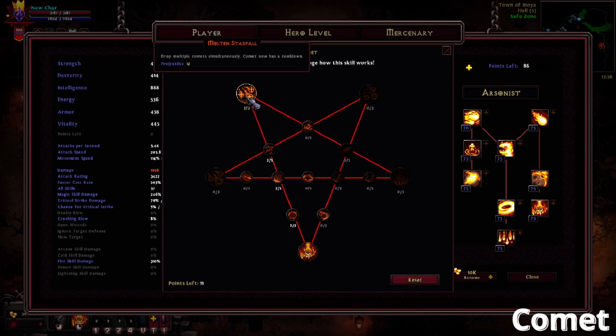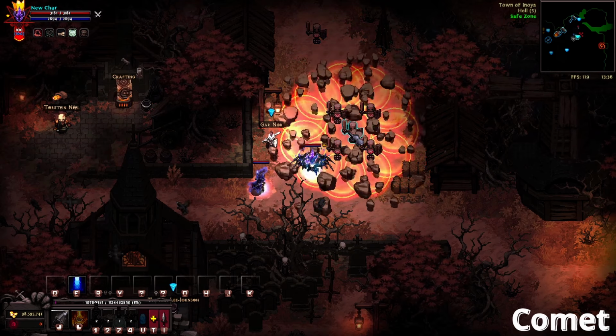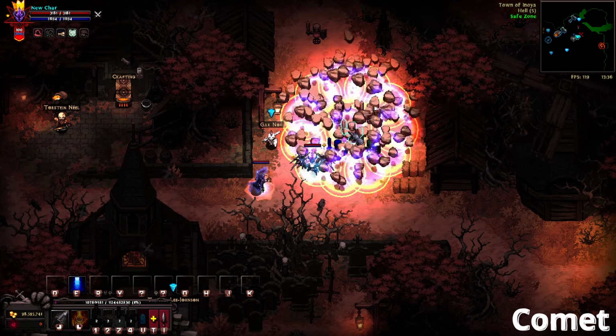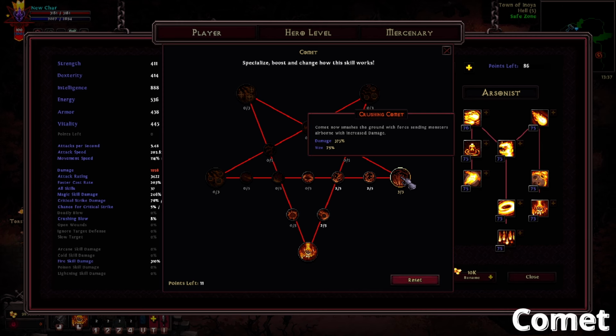Molten Starfall. Drop multiple comets simultaneously. Comet now has a cooldown. Bouncing Comets. Drop multiple small comets bouncing forwards when landing. And Crushing Comet. Comet now smashes the ground with force, sending monsters airborne with increased damage.